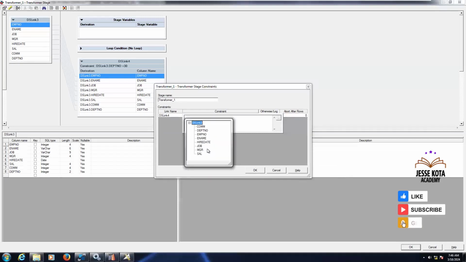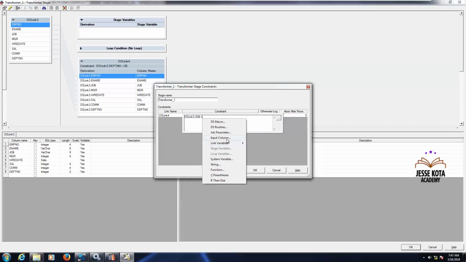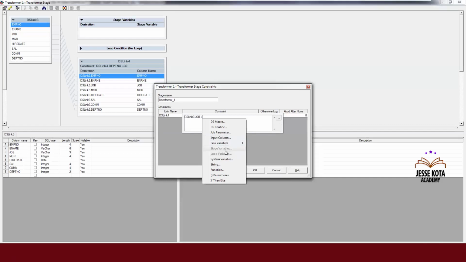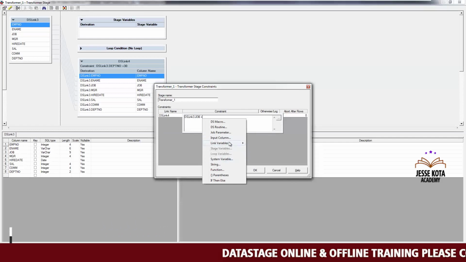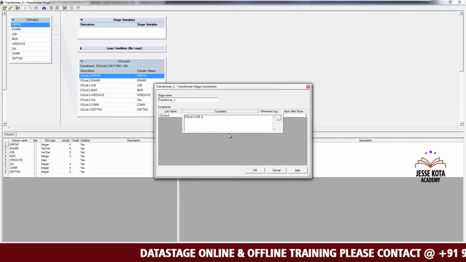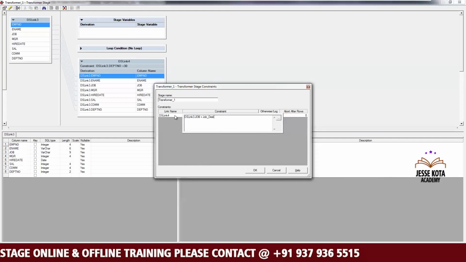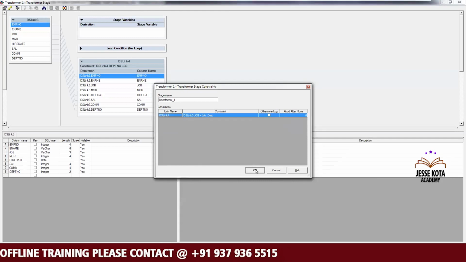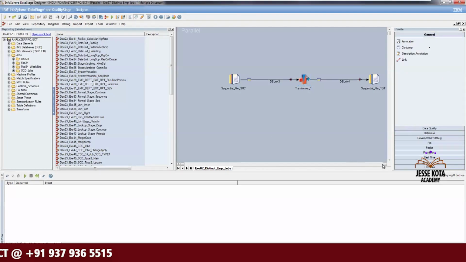Put job is equals to the job parameter. Click on OK. Click on OK. So every time it will get filtered.